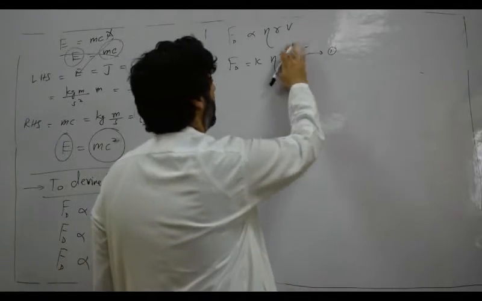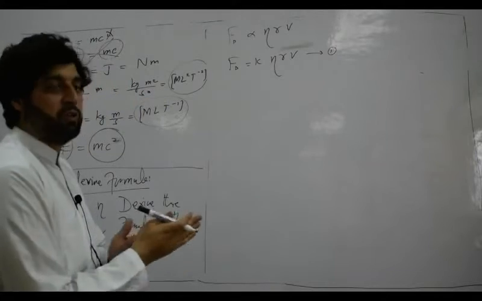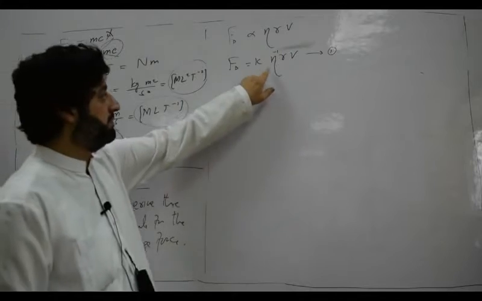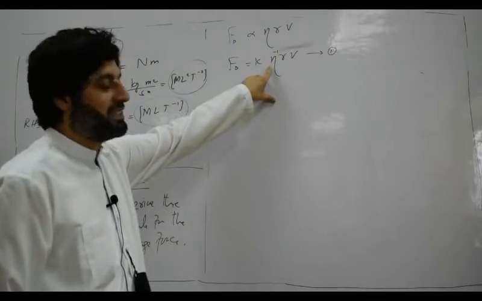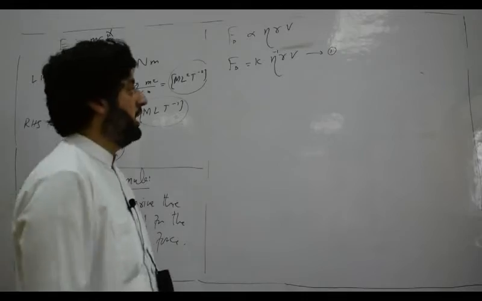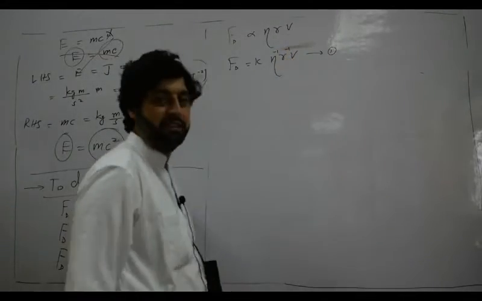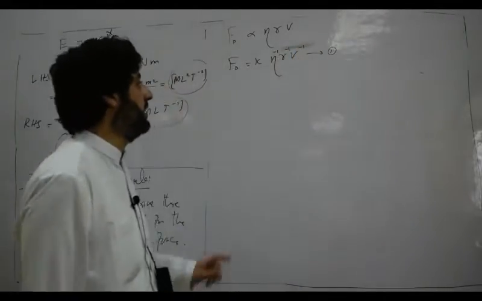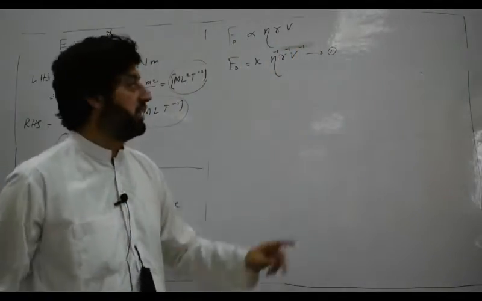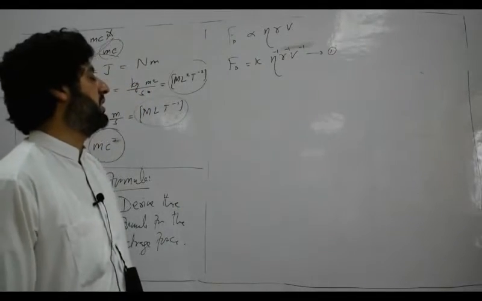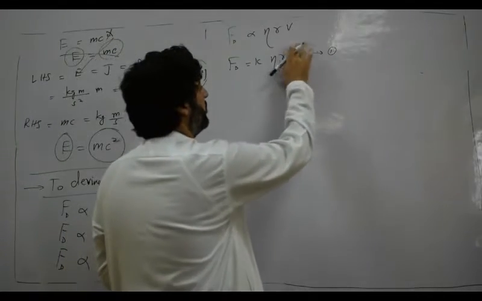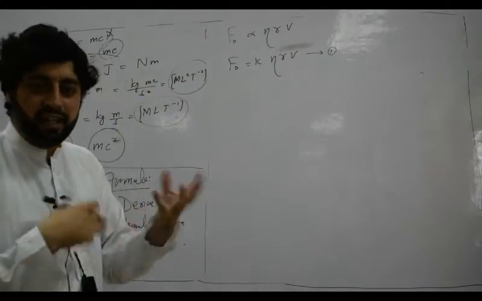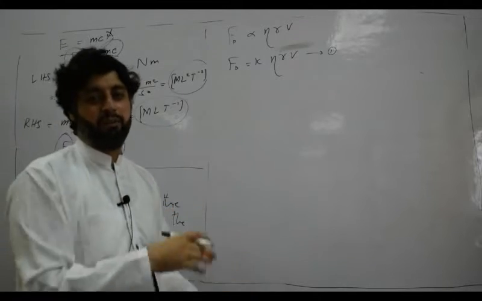Now look again. Suppose the power of the viscosity is -1, what does it mean? It means that viscosity is inversely proportional to the drag force. If the radius has power -1, it means that radius is inversely proportional to the drag force. If instantaneous speed has power -1, it means that drag force is inversely proportional to instantaneous speed. But the confusion is, we don't know whether viscosity, radius and instantaneous speed are directly proportional to the drag force or inversely proportional to the drag force.